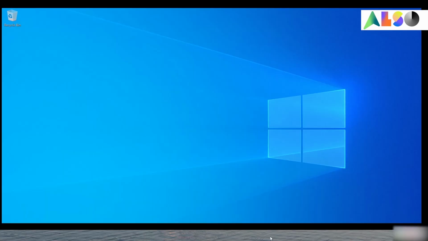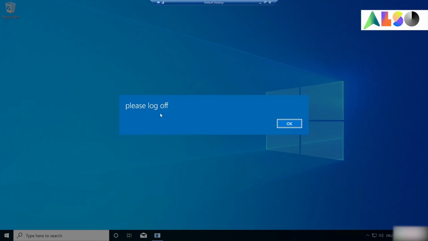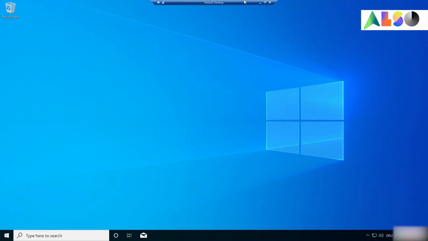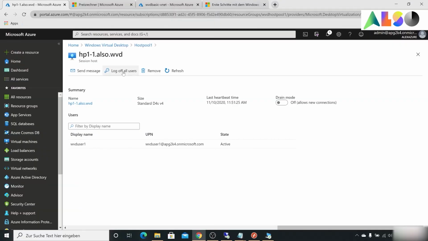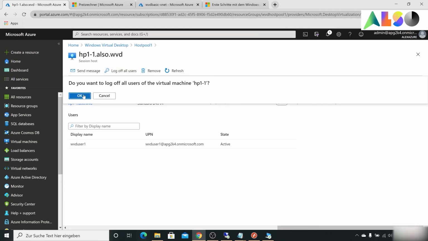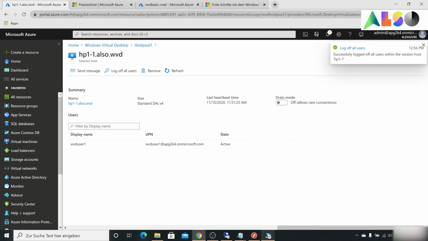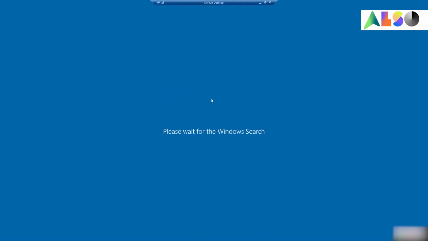Now we're clicking on our machine here, and we can see, okay, this is the message that we got over the portal. And we can force the log off of all users. So we can just click here, and then we log out all the users. And now you can see here, we're getting logged out of our session right now.